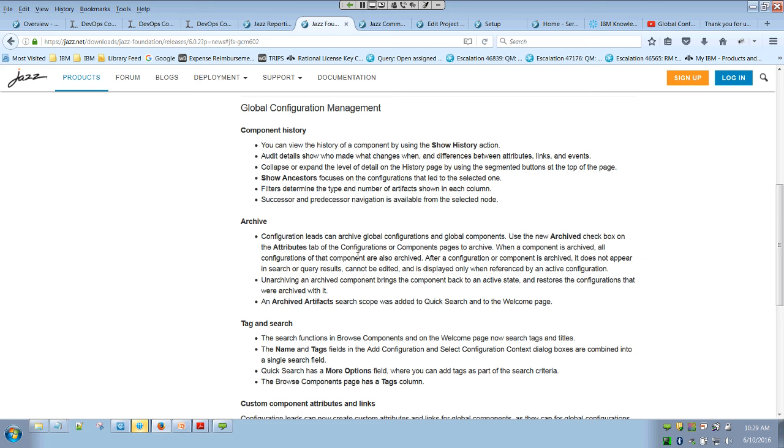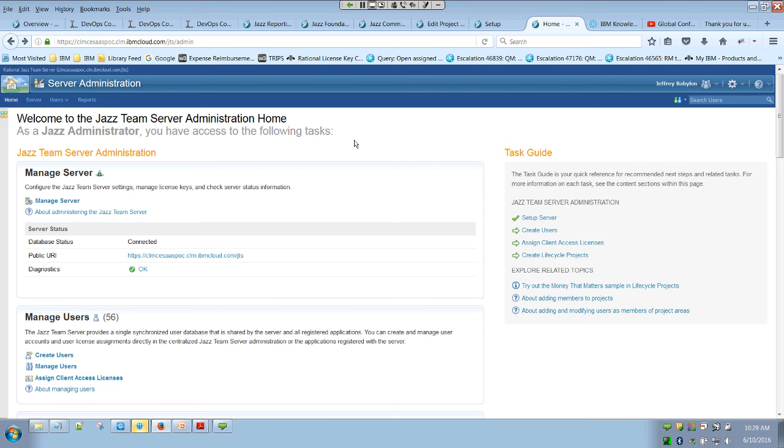Okay? So in terms of that, let me jump over to this one, which is a different environment. This is actually a 6.0.1 environment, and I apologize for it not being a 6.0.2 environment, but I had taken GC and LQE off of my test environment and hadn't had a chance to get it back on there. So we can talk about it in the context of 6.0.1, and I'll point out the changes that are going to be relevant for you in 6.0.2.